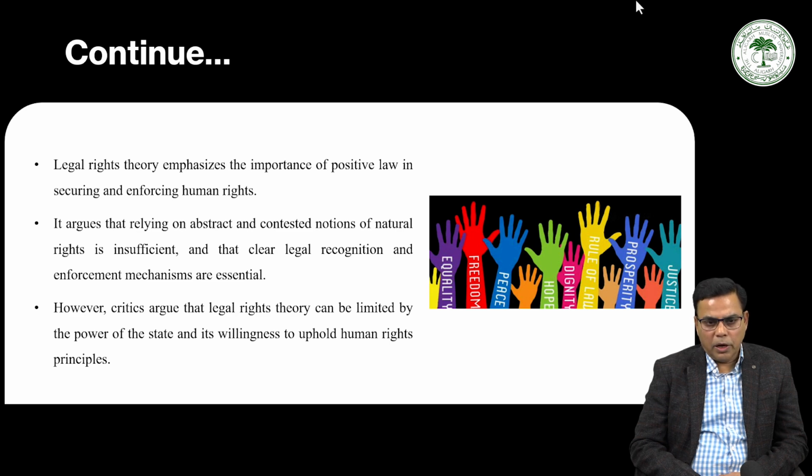It argues that relying on abstract and contested notions of natural rights is insufficient and that clear legal recognition and enforcement mechanisms are essential. After that, what we have to understand is that critics argue that legal rights theory can be limited by the power of the state and its willingness to uphold human rights principles.